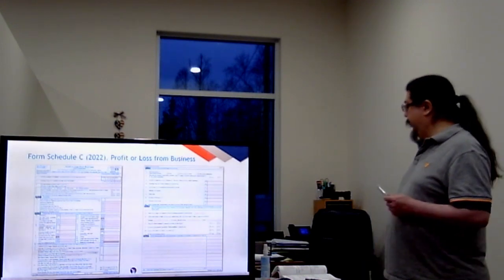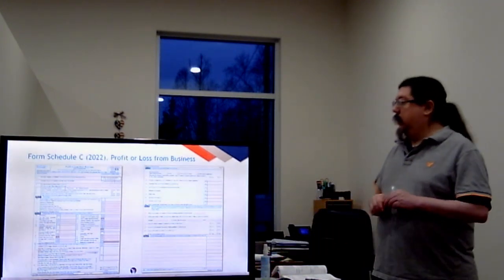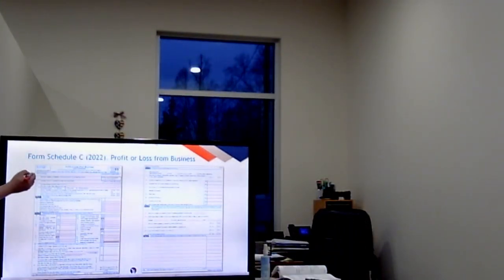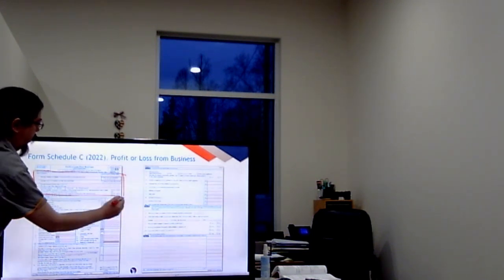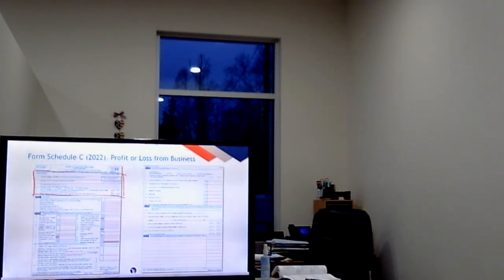Okay, so here's our example of the Schedule C, and here are our different sections. Here we have our background information, which is the taxpayer's name. Unlike many forms that get attached to your tax return, even if you're filing jointly, this only has one name on it, and it's either going to be the taxpayer or the spouse, whoever's first or second. So if it's Bill and Jane Harvey, then this would be either Bill Harvey or Jane Harvey. So only one of them can be the proprietor.